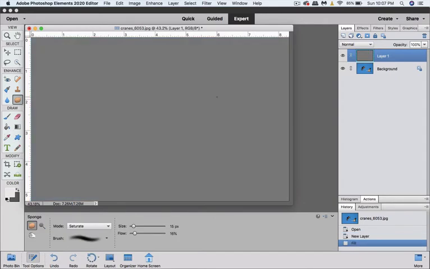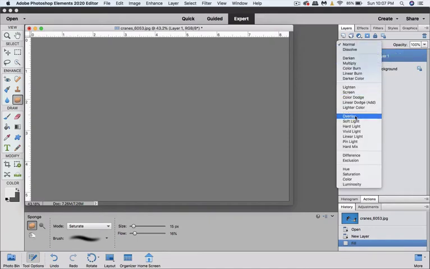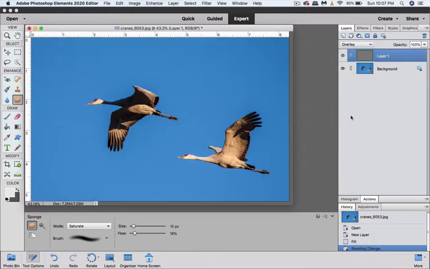Oh my goodness, I've lost my image. Well, that's because I didn't change the blend mode of this layer. The way normal layers work, they cover up the layer below. If there are pixels in this layer, they will cover up the ones below. But if we change that blend mode from normal to either overlay or soft light, the only difference being overlay is a little stronger effect than soft light. But let's just click overlay, and immediately your picture comes back. A 50% gray layer is not visible until you paint on it.